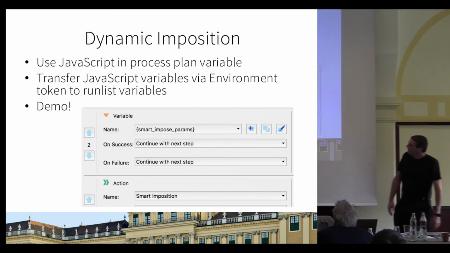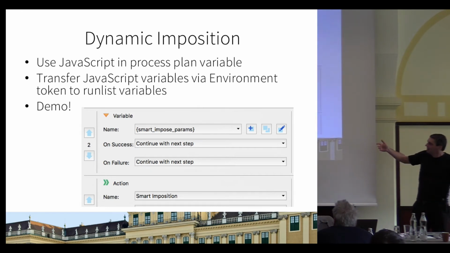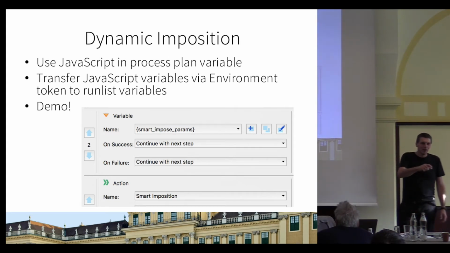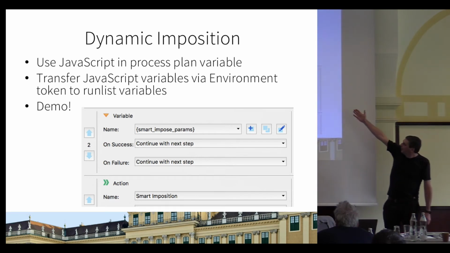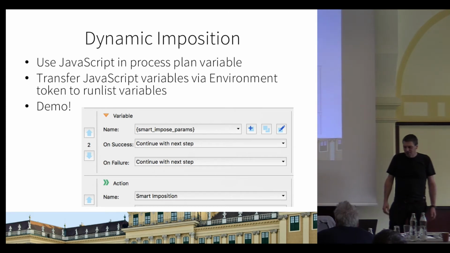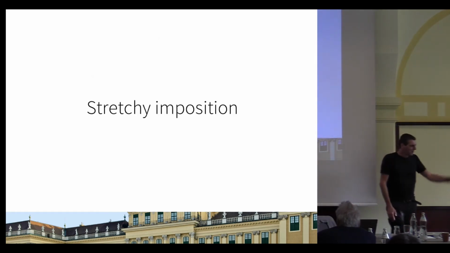Okay, so if you put it all together, it looks something like that. If we want to use variables, we have to use process plans. Or we can use the impose action on the command line without variables, because values that you specify by the set variable command line option will also end up in the environment token. But if you want to use it in Desktop, you have to use a process plan. So in the first step, you would define the variables, and in the second step, you would run the run list that uses these variables and creates slots on the fly. And because I'm nearly out of time, I think I will hand it over to you.